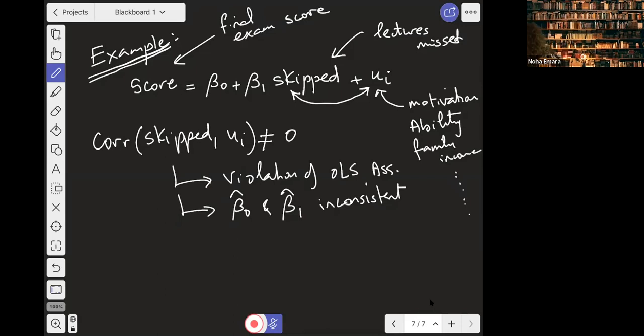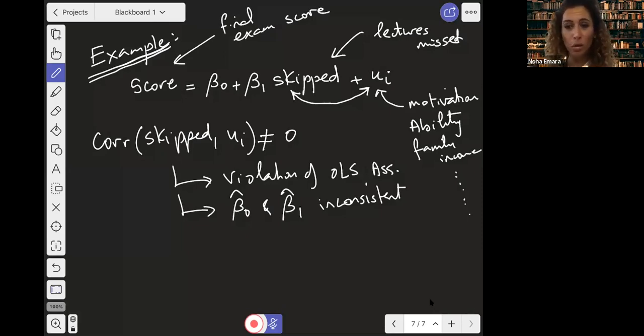Okay, so I'm sure that skip can be correlated with the person's motivation. If I'm very motivated, I will not skip classes. If I have high ability, it's usually connected with not skipping classes, right? Family income, I'm not sure, but we can test it, right? Whether your family income is connected with skipping classes, or students coming from rich families don't skip classes, or is it the opposite?